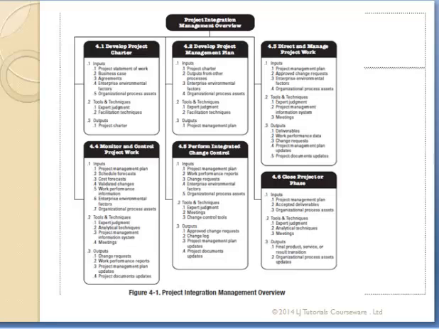One thing you should also know is that these subdivisions fall under one of the project management processes. Develop project charter is done during the initiation stage of a project, so it falls under the initiation process. Remember, we have 5 project management processes. Develop project charter is under initiation. The project management plan occurs when you're planning the project. Then direct and manage work occurs when you're executing the work. We'll go into details and explain them. First of all, we'll start with the first one, develop project charter.